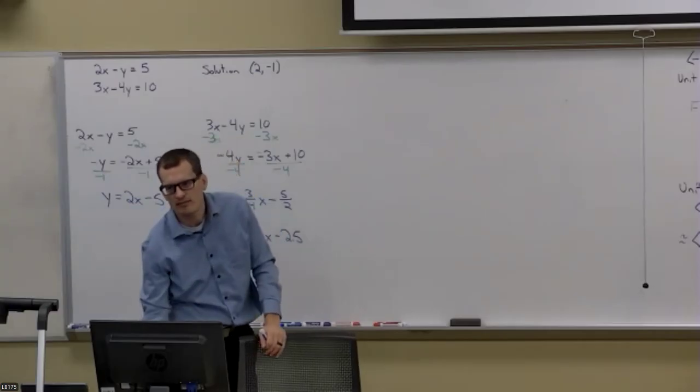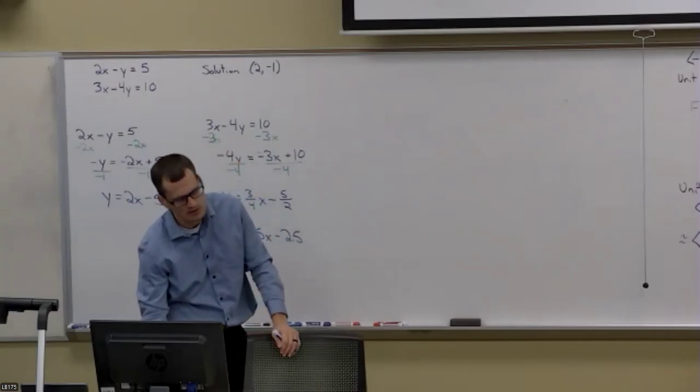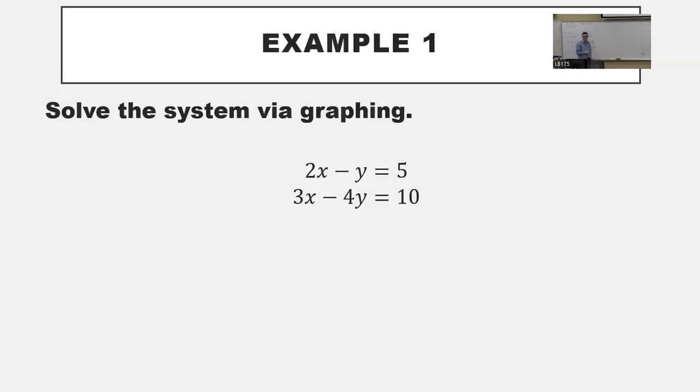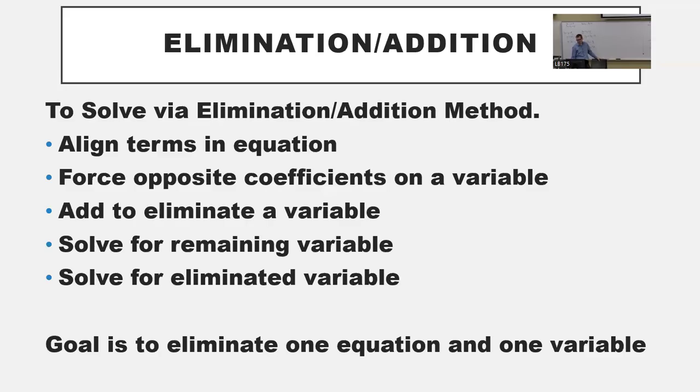Questions about that? It's pretty straightforward. So the graphic, see the solutions. Sometimes things can get hard to see on a graph if you don't have the right window. Imagine your solution is like 20, -35. You have to zoom out so you see where it hits, where the two lines cross. But other than that, it's fairly self-explanatory.